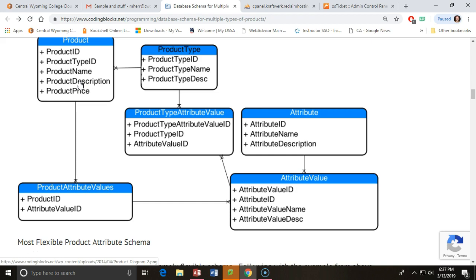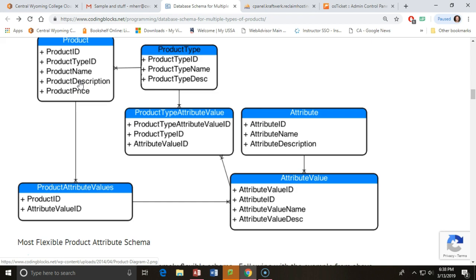So the product price, should that be blank or not blank? Not blank. Probably not blank. And here's why. I think that the price could easily be, what if there is no price? Zero. Right. Zero. So if it is zero, that kind of infers the fact that it's free. Yeah. Right? So it could be just a thing that goes with everything. Who knows?